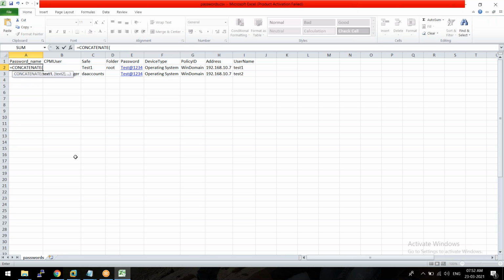Now select first the operating system, means F2, comma, capital F2, comma, double quotes, hyphen, again double quotes, comma, G2, comma, same double quotes hyphen double quotes, comma H2, comma, again same double quotes hyphen double quotes, comma I2, bracket close, enter.